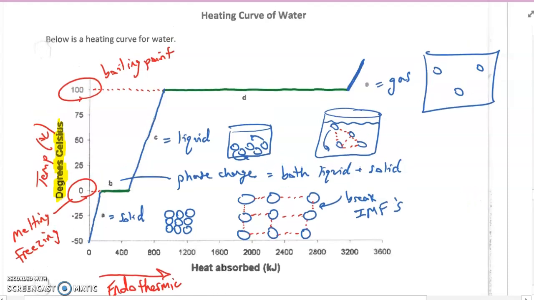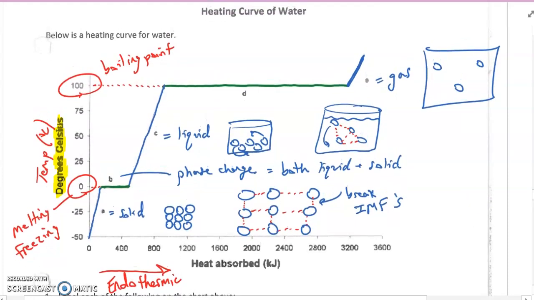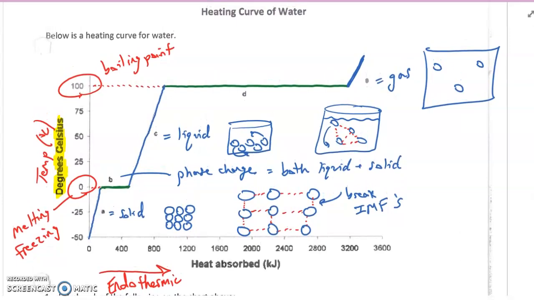Now, we can look at cooling curves, which would basically just be the exact opposite of this shape. So we don't need a separate graph, we can just read our graph going right to left. So anytime I go from letter E to letter C, letter C to letter A, if I'm reading it from right to left, if I'm going from a gas to a liquid, that's an exothermic process.